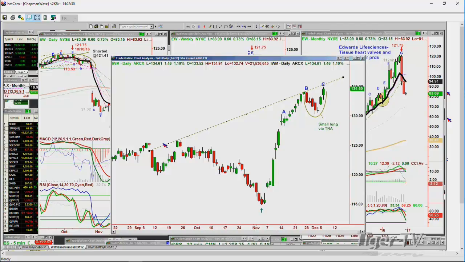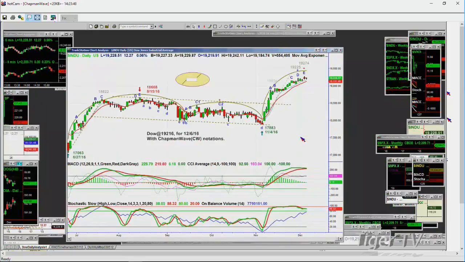So here we are. We've got this high, that high, and the straight line goes right to that peak B, and peak C says it could still go up a little bit. We're looking at the IWM, it could go to 135.32, then it bumps against that trend line. This is very interesting because my belief right now is that the Dow doesn't have all that much to go on the upside before it has a more, let's call it, deeper pullback.